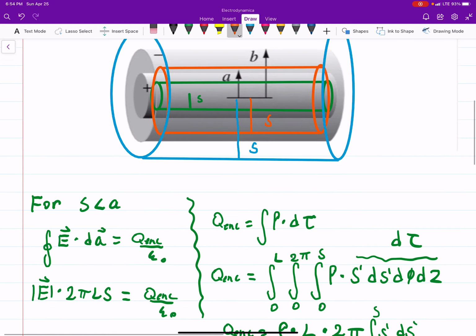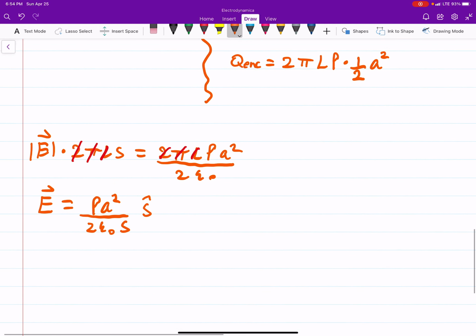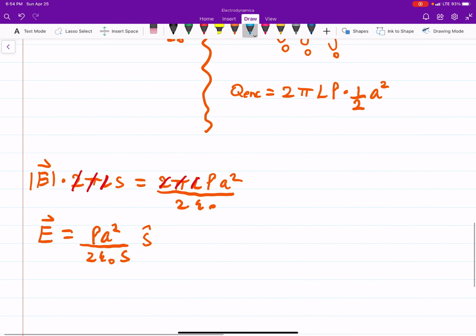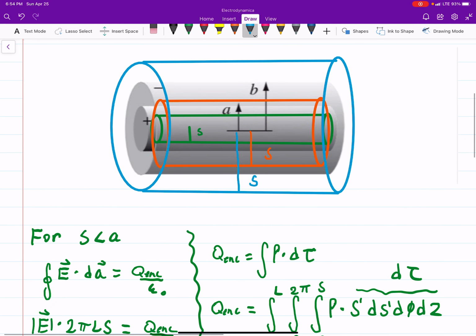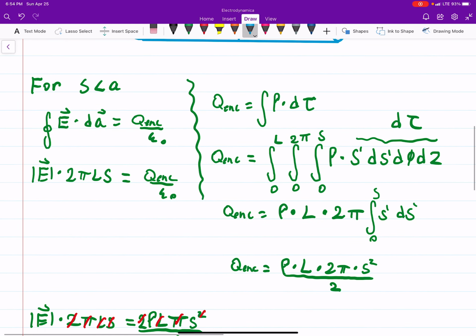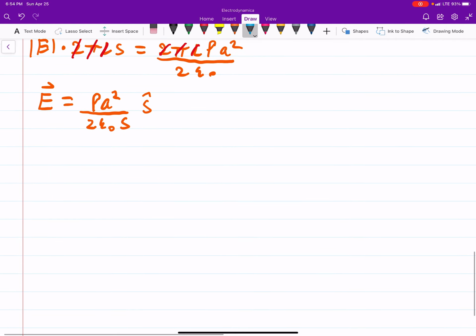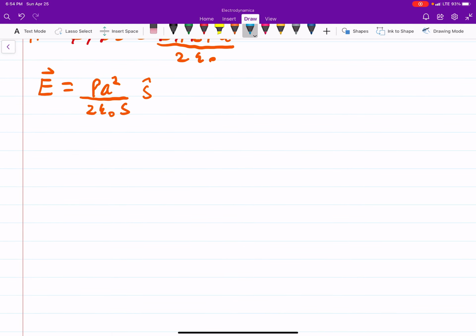and in between those two. So there's only one more region. That was the blue region. So that's the big one encompassing the entire thing we have there. And that is for S greater than B.